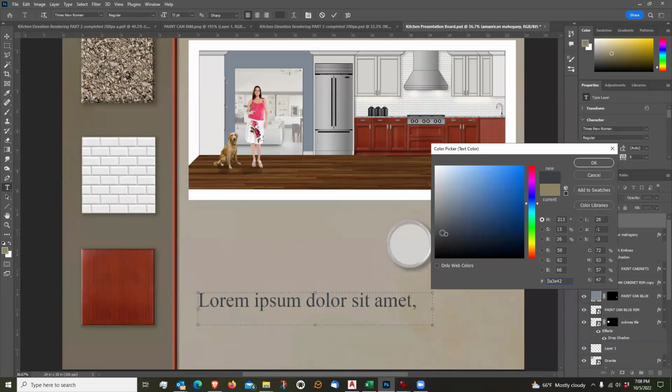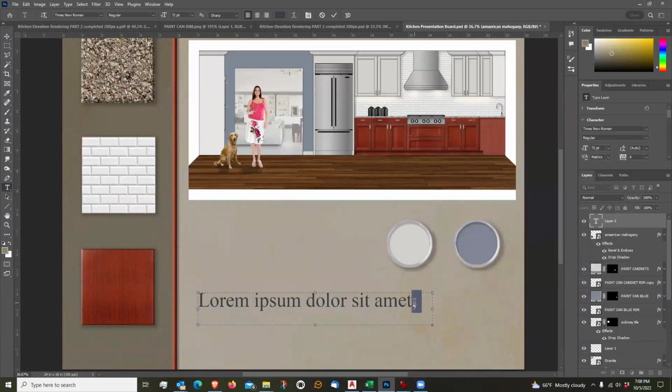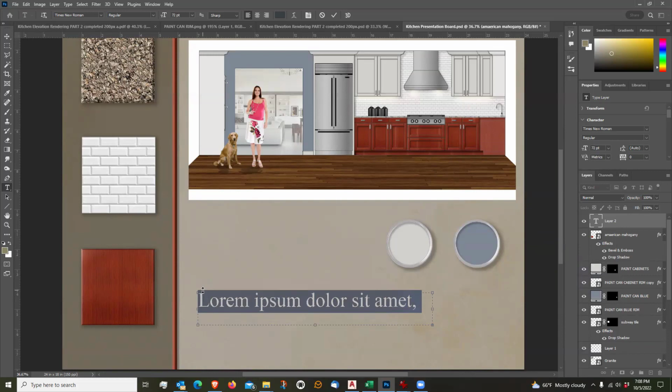But I'm not going to do absolute black, because everything else is so colored, and I really have no black in my document at all. I guess maybe my refrigerator handles are black, but even if it's almost black, it's just not quite black. So I'm going to use that. And then I am going to change this to, okay.